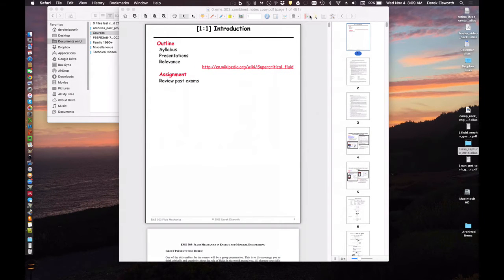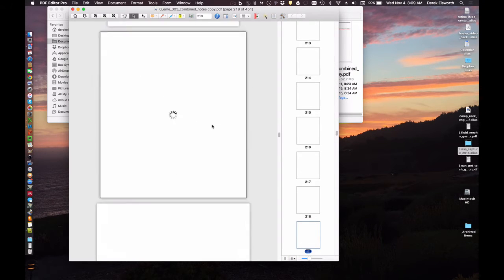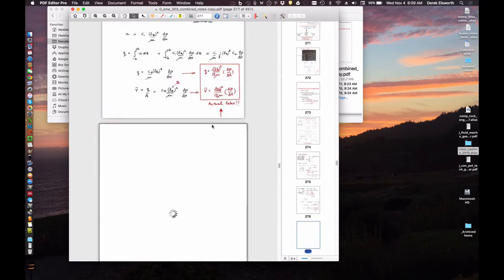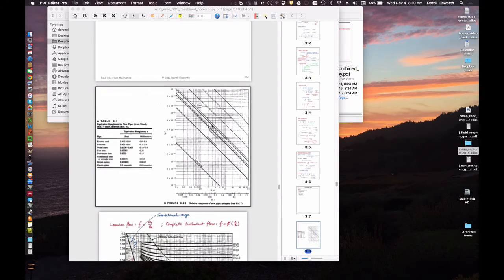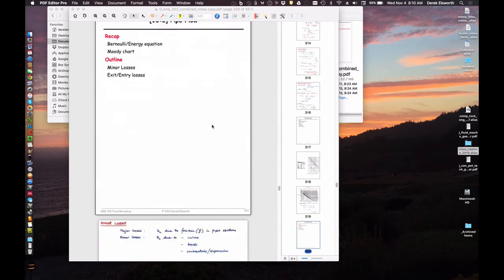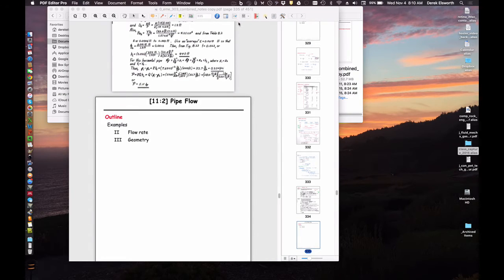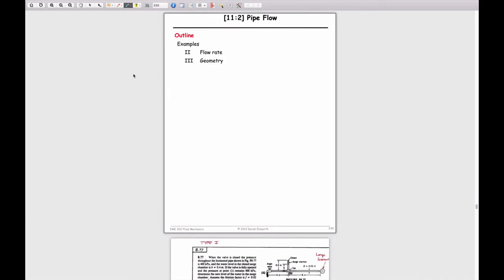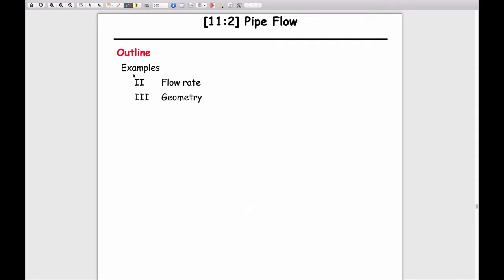So, let's forge ahead. Let's see if this is going to cooperate today. As I mentioned earlier, there was physically nothing wrong with it before. It worked when I tried it yesterday as well with the projector. And so let's see if we're lucky today. Where are we? We should be at 11.2, but let's recap. Yeah, okay. Let's get rid of this. Let's get this. And let's do this. And let me make it a little larger. Okay. All right.